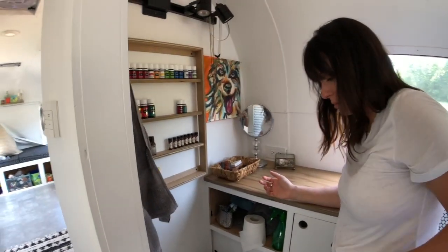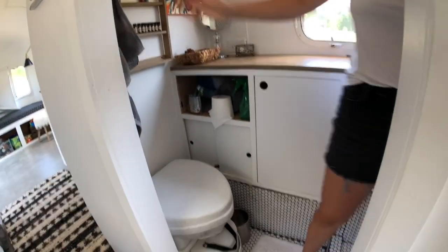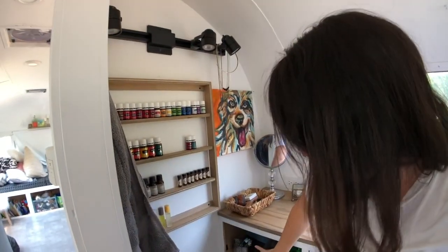We haven't had any problems with it. All of the essential oils. We have a little towel holder, light, more storage down here, and then towels and that kind of thing. Then here is the shower.